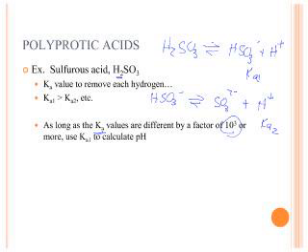So I just wanted to point that out to you. It probably won't come up in these, because that starts to get more involved than our level of course. But it is in our book, and I wanted to point that out to you. It's the first Ka that usually has the biggest effect. And as long as your Ka values differ by a factor of 1,000 or more, you can just focus on the first one and calculate the pH pretty well. And if they don't, then you have to do multiple problems. So let's hope that doesn't show up.